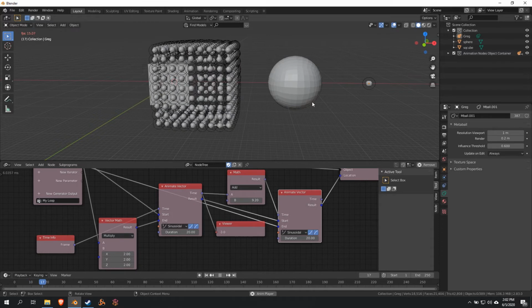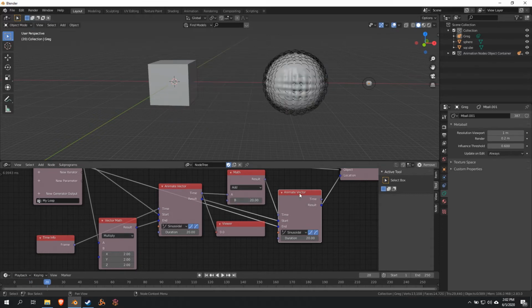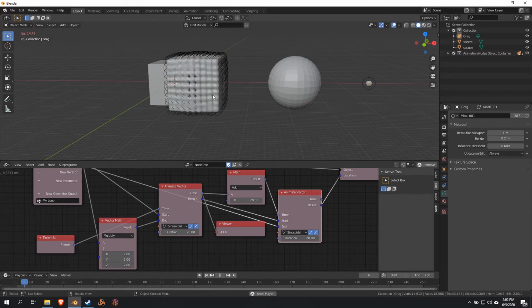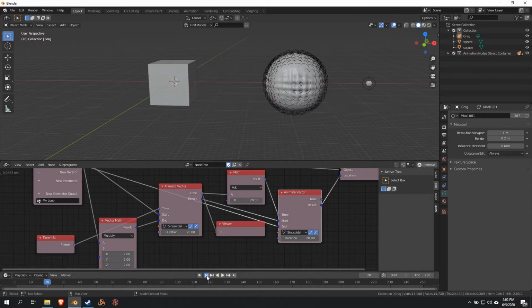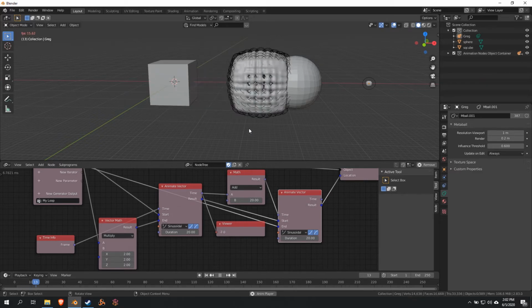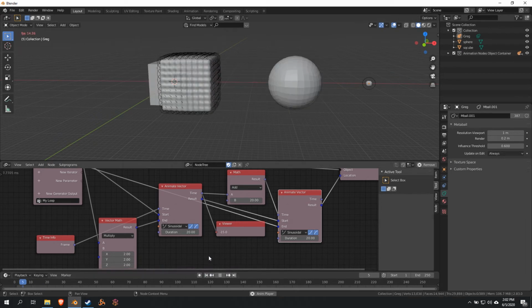the explosion. And if I set this to 20, I'll start them at the same time, and you'll get an explosion and a morph too, like that. So that's where the animate vector nodes are very powerful, as you can do 2 at the same time, and you can morph two motions together.